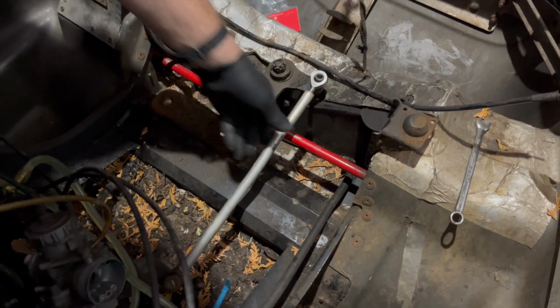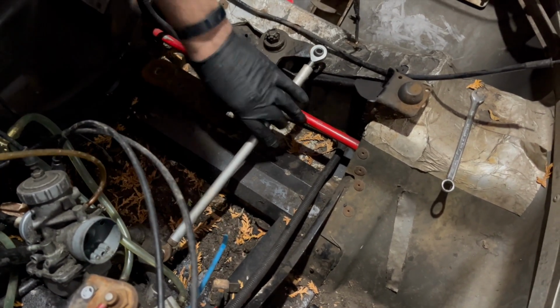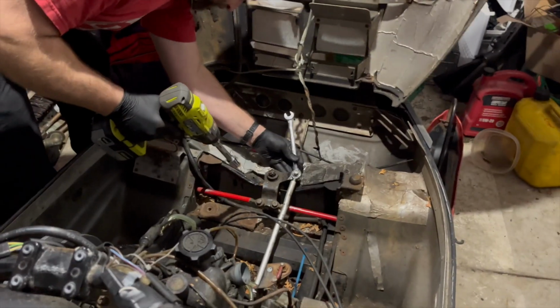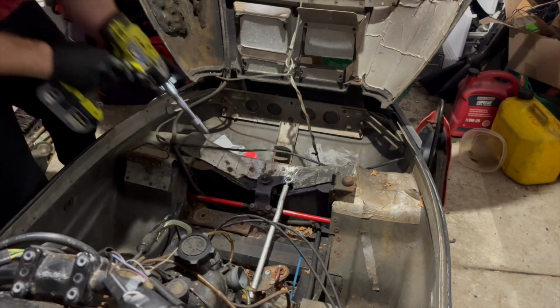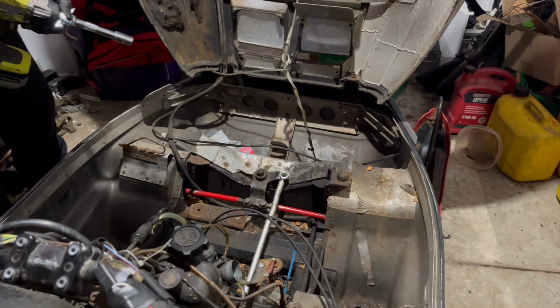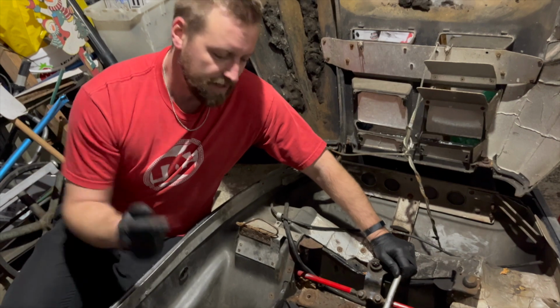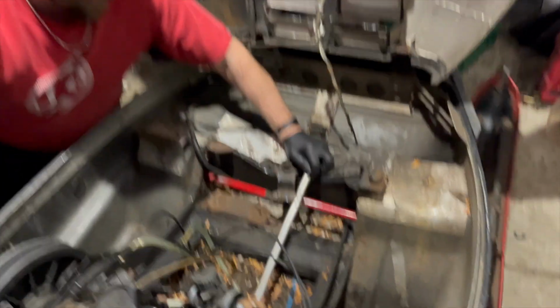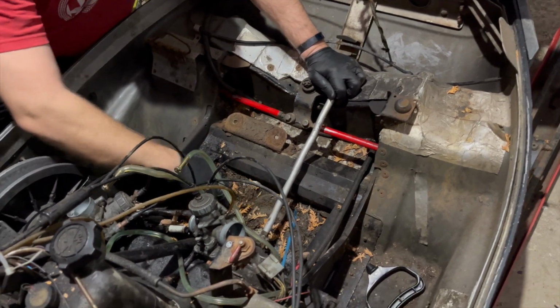This side will have to go in more because the wheel or the bar straight and the skis straight. That all should line up. Now let's tighten this down. And we'll see. Now we just got to make sure everything's straight. And it looks actually pretty good the way it is. So now our steering linkage is all in and hooked up. We can steer again. Now clean all this junk out of here with the shop vac.